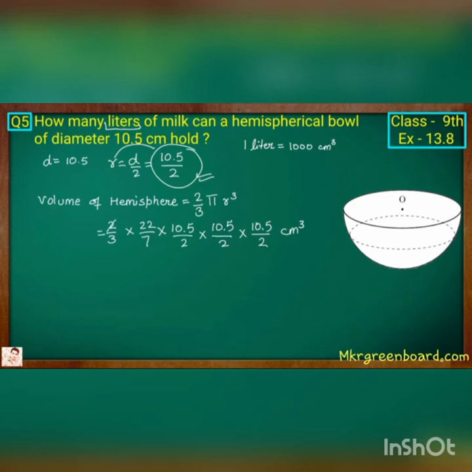We can cancel 2 and 2. Then 2 and 22 also we can cancel. Now 7 we can cancel. 7 ones are 7, 3 remains we put a point, 5s are 35, so 1.5 after cancelling 10.5 by 7, then we have 3 and we can cancel 1.5, 3 5s are 15 so we can write this as 0.5.